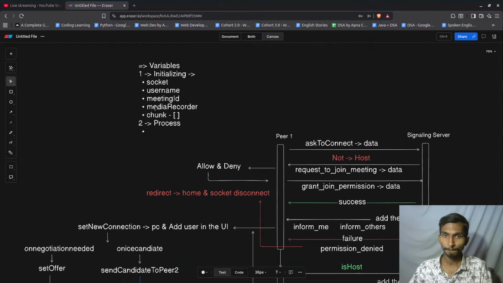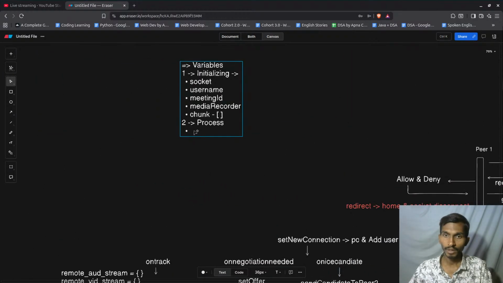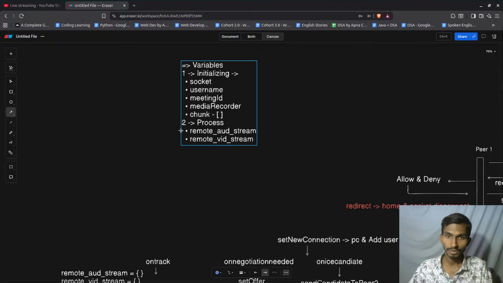I will have them here, and these are the event-like variables that will be holding the values.